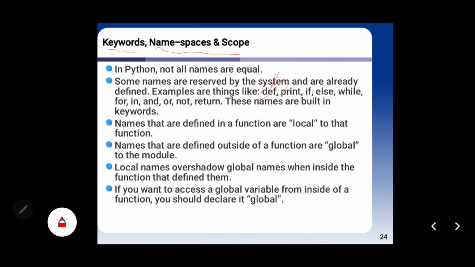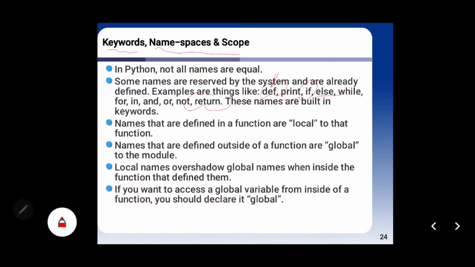Print: if you want to show your result on your screen, you can use the keyword print. If you want conditional logic, you can use if. Else is similar to if. Also while, for, in, and, or, not, return.